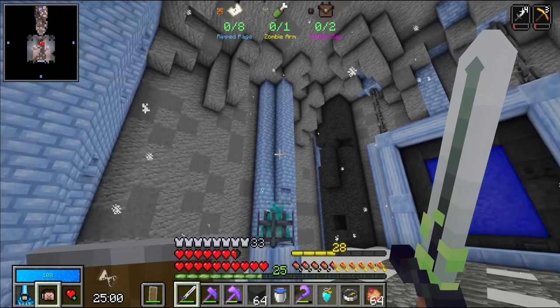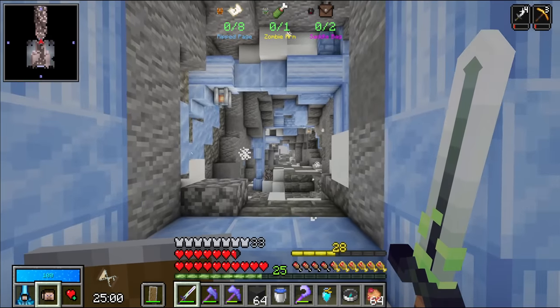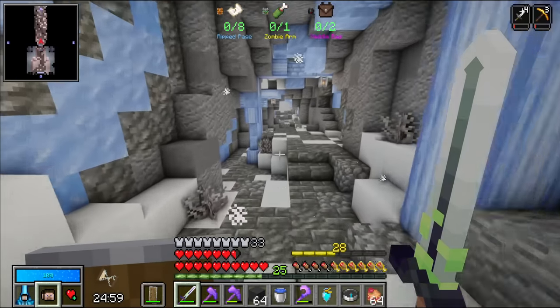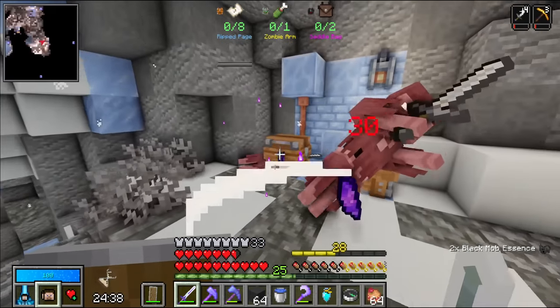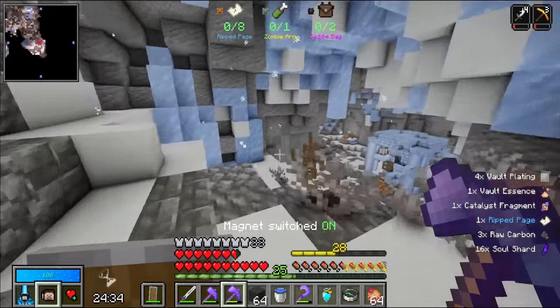2 saddlebags and 1 zombie arm. Could be a little bit tricky though. I'm gonna let the vault load in for a second. Look at the snowflakes. Winter. Right, here we go. I guess since I need a little bit of everything, I should just basically loot a little bit of everything, I suppose.